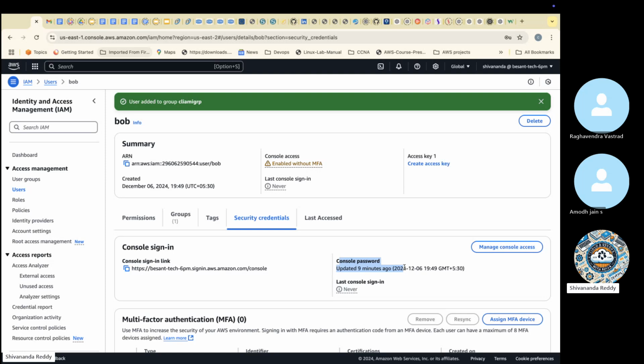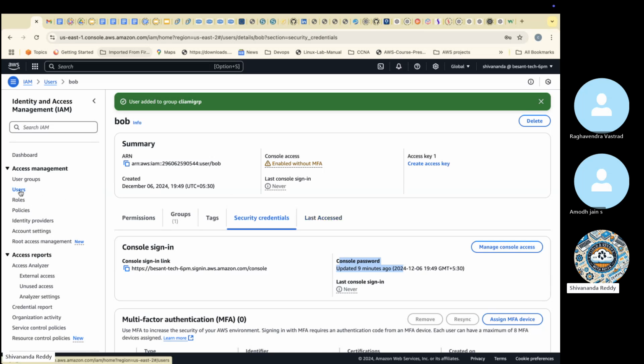So remember guys, admin is the user, the root user created the users. Only the root user creates these users, correct? The root user created these users and gave the permissions. So now, in case this user forgot the password, then how are we able to reset the password? Who will reset the password? Admin has to reset the password. That means you need to reach out to the admin for resetting the password. You are the admin, assume that. Then how do you reset the password for this user?